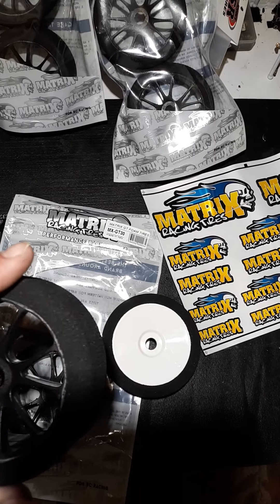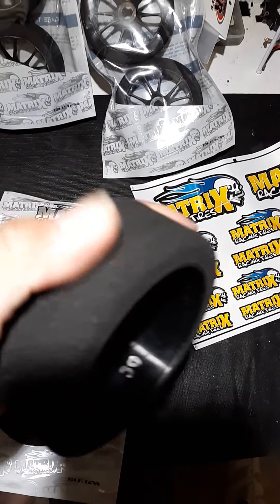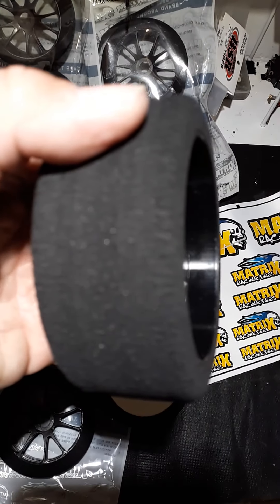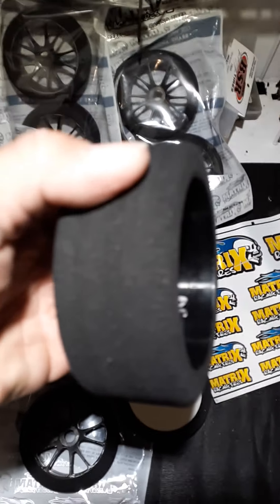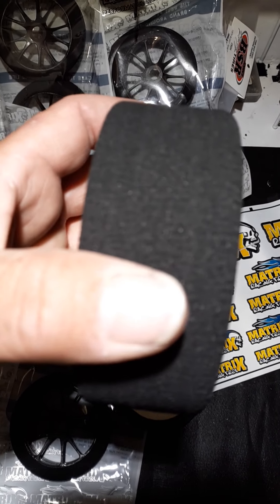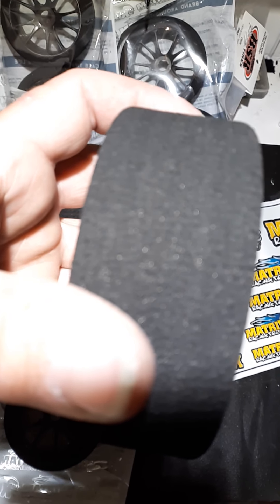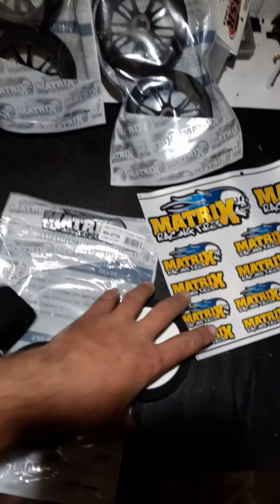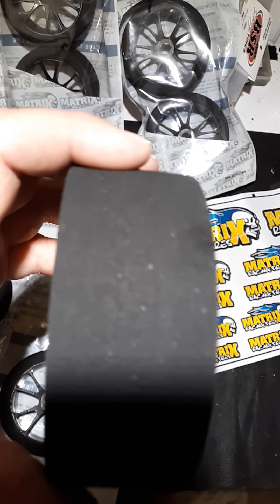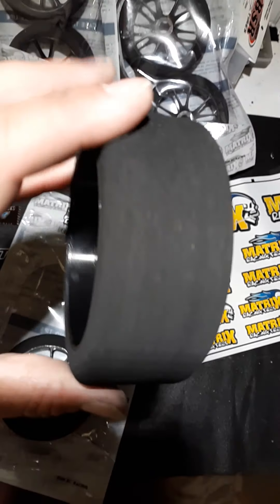These tires guys, they're killer man, they really are. I dig that packaging. I just got back and I wanted to make this video very bad because I'm super happy. First run I did on these tires — 151 in the Slash. I took them off the light car, wanted to put them on a heavier car and put them on my Hobout VTE, did 159. They held up great. No problems at all.